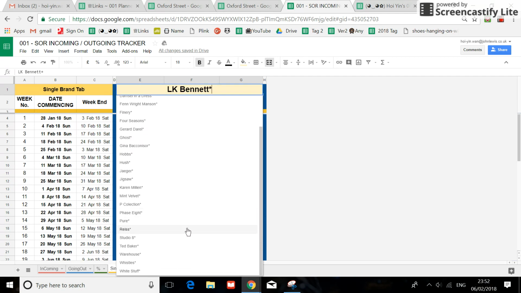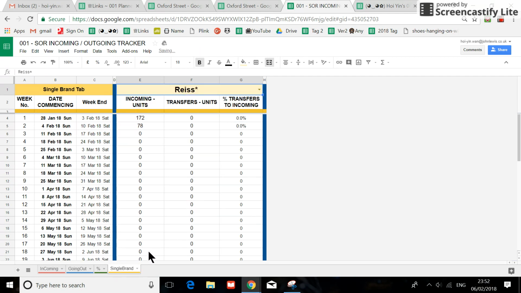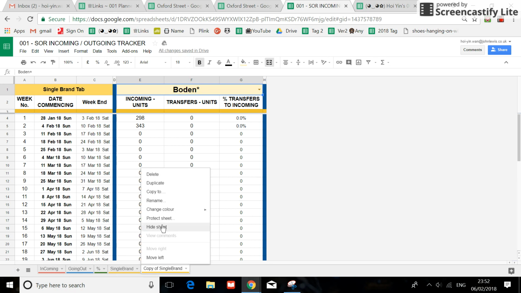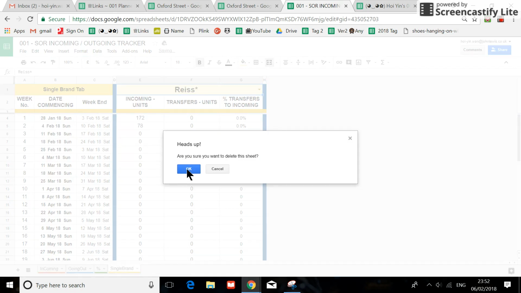However, if you feel that you need to compare two brands, what you can do is duplicate this and then choose the name. But I think it's better not to have too many tabs. It's just too much.